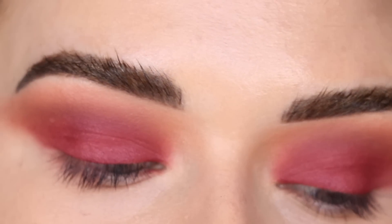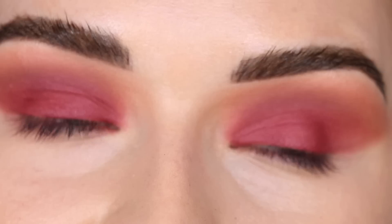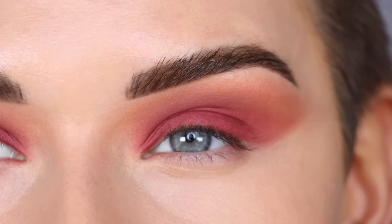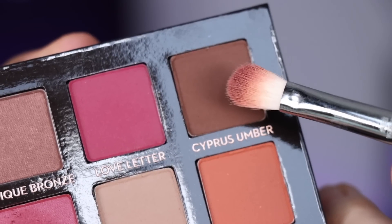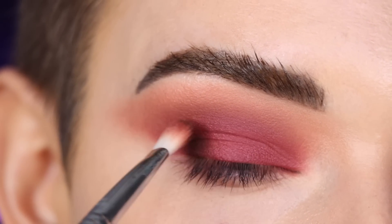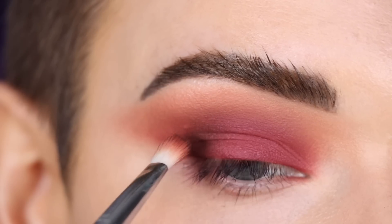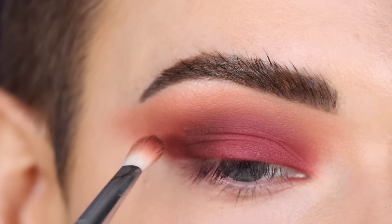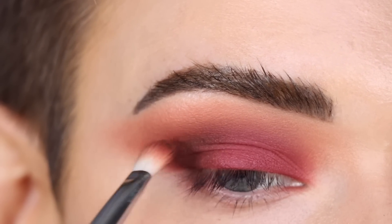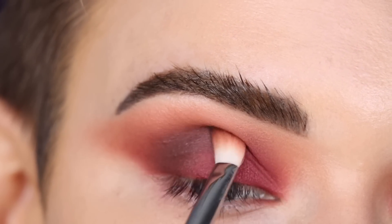In my original video I took the shade Cypress Umber and placed it in my crease to deepen it up, but in the video I was like 'I wish I didn't do that step.' So I'm going to place it on just my outer corner instead of in the crease area. I'm going to pick up a little bit of Cypress Umber on my E27 and just pat that on the very outer part of my lid to add some depth, again slightly winging out the shadow. I'm really only using a tiny amount of this.